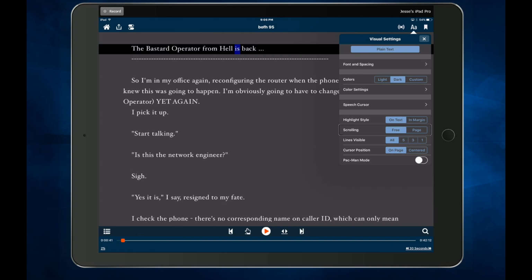A lot of them have been pulled over from the older version. I think there's a couple new ones here, though. Now, on the bottom here, there's one called Pac-Man mode. Switch button off. Pac-Man mode. Double tap to toggle setting. I was like, what the heck is Pac-Man mode? It sounds like a video game.